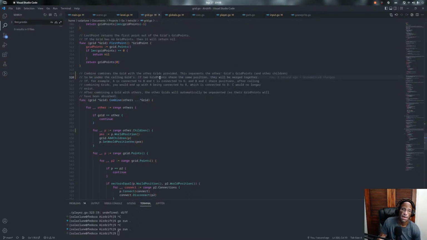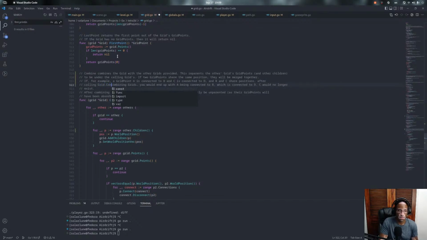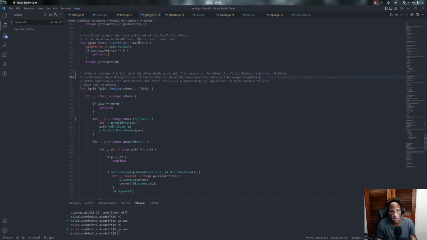If, for example, grid point A is connected to B and C is connected to D, and B and C share positions after calling combine... You know what? That's unnecessary documentation. Their grid points will have been absorbed. Okay.